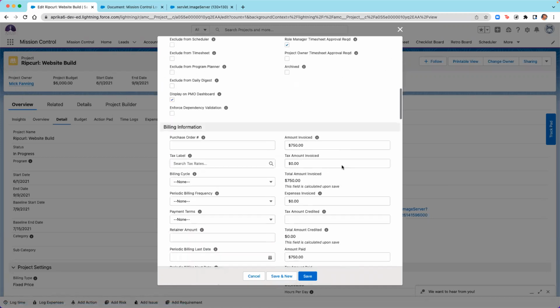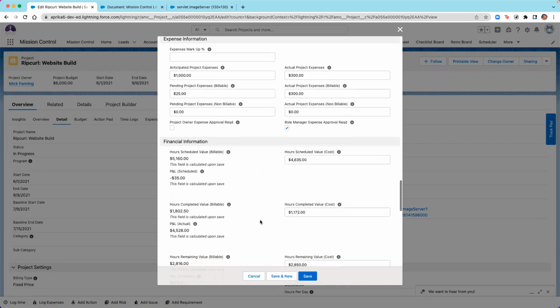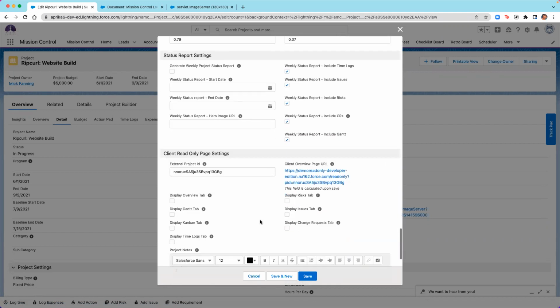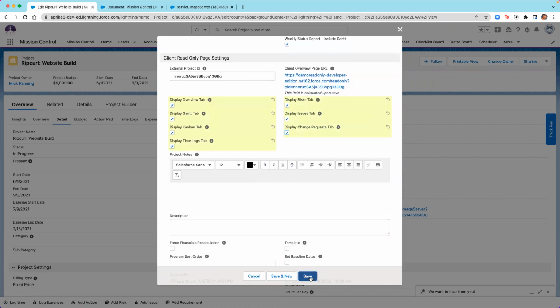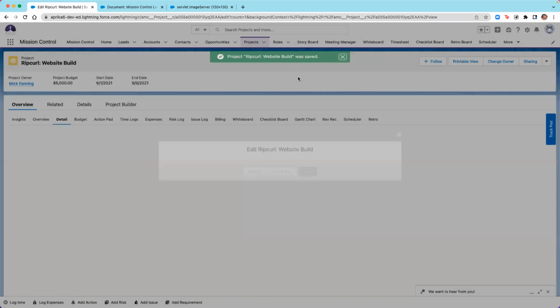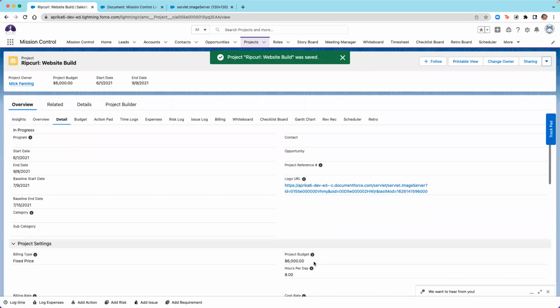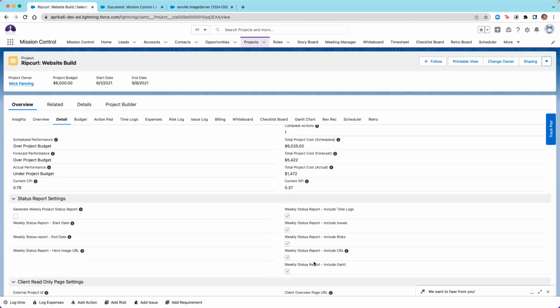Okay, so I'm going to double check and make sure my client read-only page tabs are enabled, which they are not. So I want to make sure I include all of those. And then save. And as you can see, our URL has already been populated on our project detail.